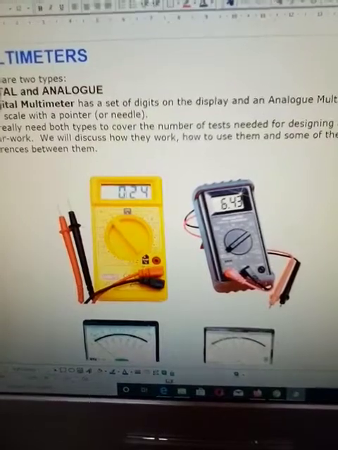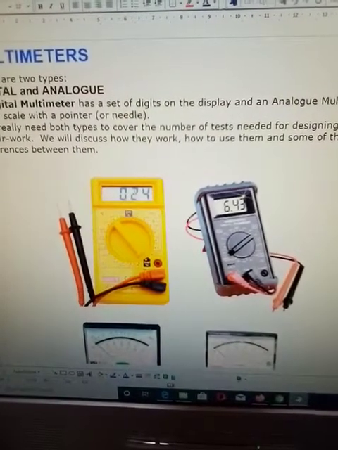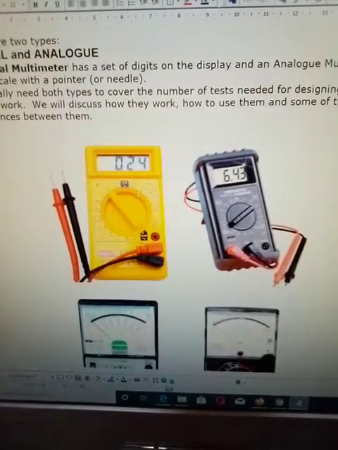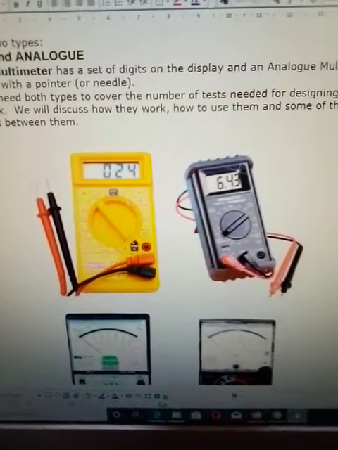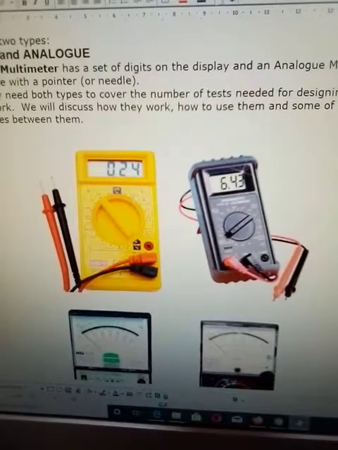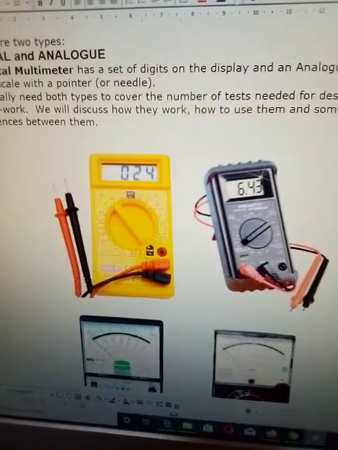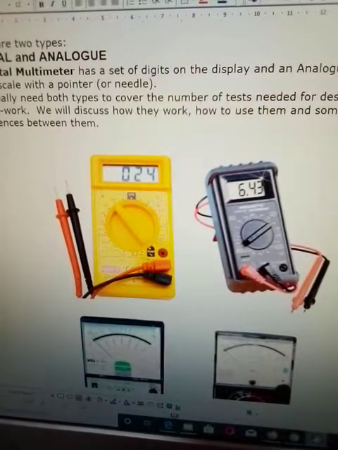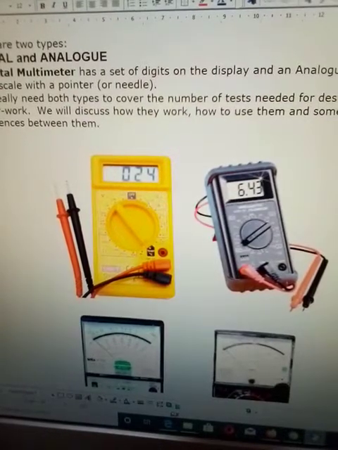Let's just give you a good view of these. Okay, you can see some of these you would have seen already yourself in the workshop. Okay, and you would be familiar with the leads and so forth. Okay. Now remember that it is important to have the leads maintained, because a broken lead is no good to you.